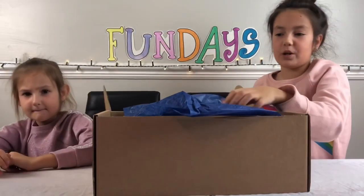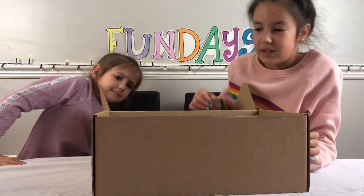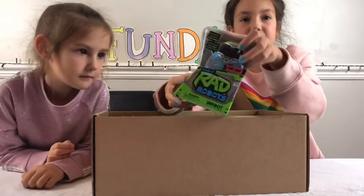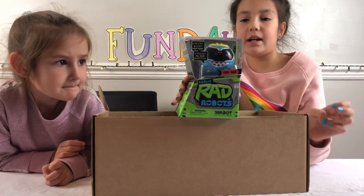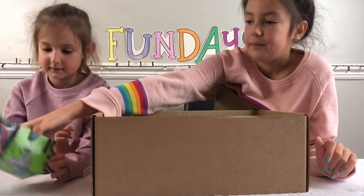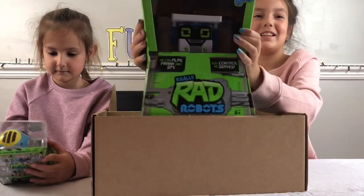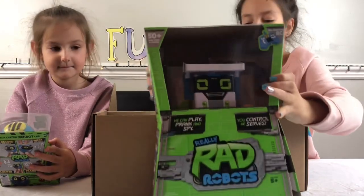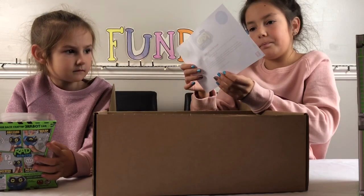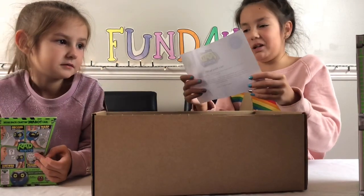So it has this purple cover like all the ones in this box do. So first, Georgia's going to be playing with this first, which is like you ask him a question, then he says it back to you. And then this is the really rad robot. So now let's open them up, and then also on here, it says like a letter. Shall I read it? I don't think we need to.